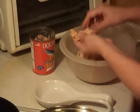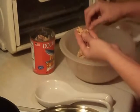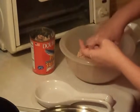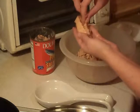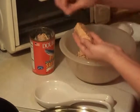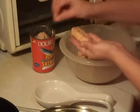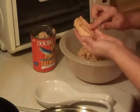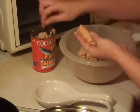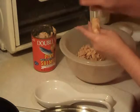You want to sift through the meat and make sure there are no bones, because you might miss them — the bones are really thin. This takes a while to do, so it's going to be a long video. There's a whole bunch of bones here; that's why I keep the can nearby. You've got to pick them out or else they will get into your salmon patties, and that won't be good.